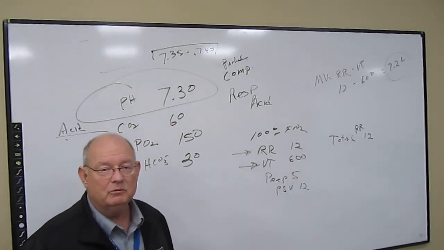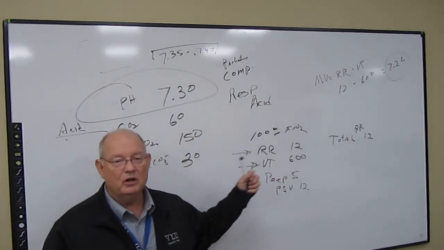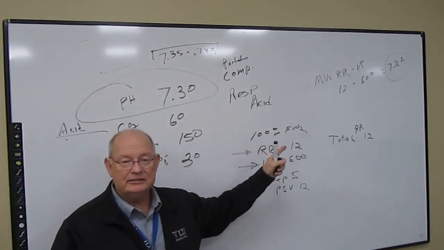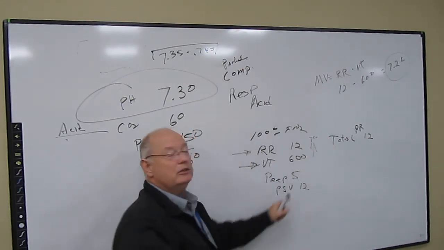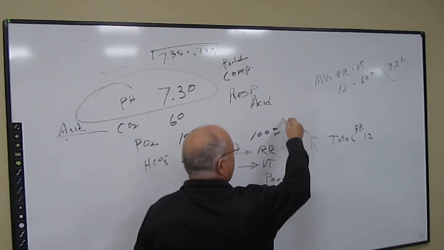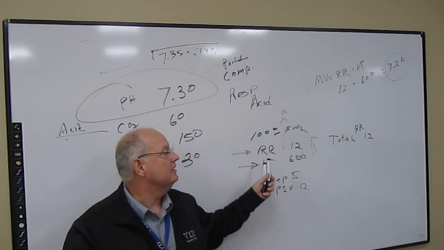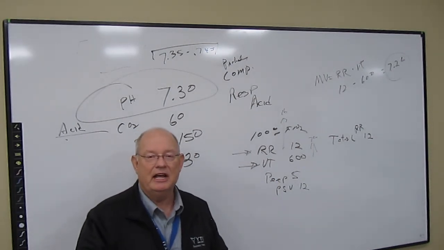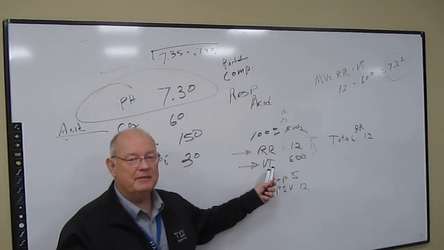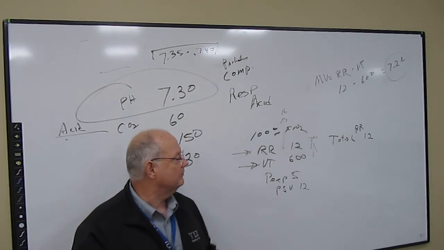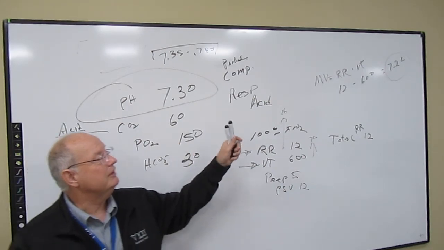Minute ventilation, every minute we're moving that much air. If we want to get rid of this CO2, we have to increase that number. And we can do it any way. We can raise the tidal volume, put them up to 700. Or we could raise the respiratory rate, put them up to 16. We would make those changes, and then we would repeat the blood gas to see if it has moved in the correct direction. What would you like to do here? We don't know without looking at the patient. There are some things we have to consider. So that's how we're going to fix this CO2, by moving the minute ventilation.